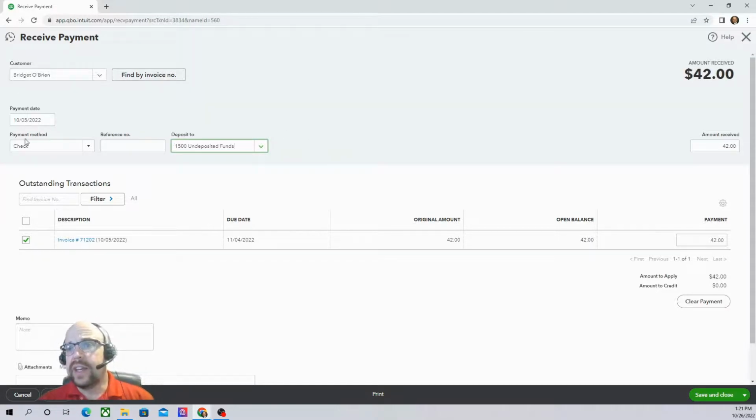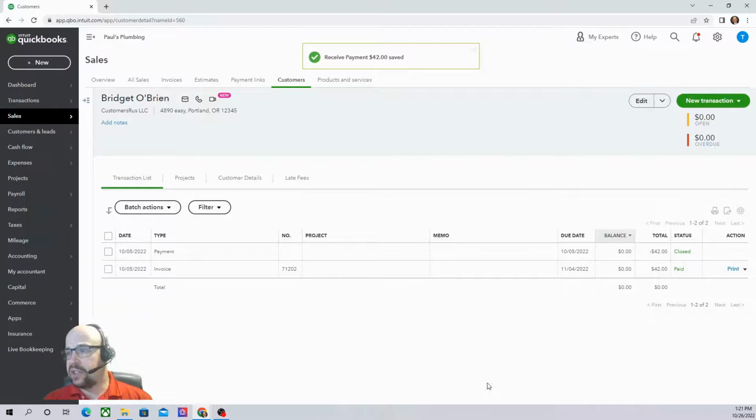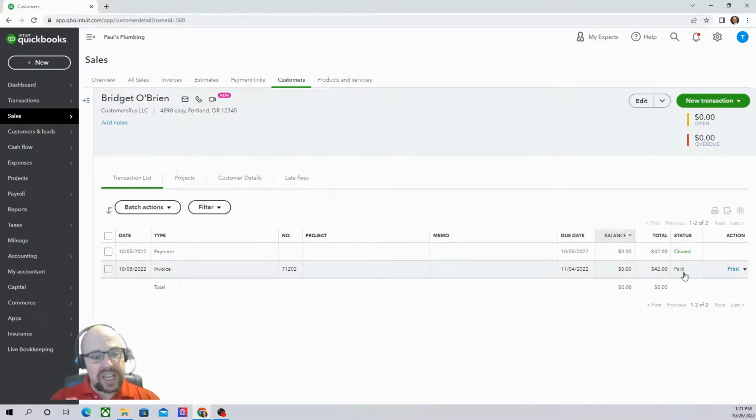Okay, so here we go. We've received payment. Now as soon as we do this, this is going to offset that invoice, right? So the invoice has now been paid. So even though we haven't put the check into the checking account yet, we have received the check, and so the invoice has been offset and shown as paid. Okay, now invoices, you use that if you're providing a service or product and the customer will be billed later and pay later. If the customer pays at the time of service, then you don't need to do an invoice.